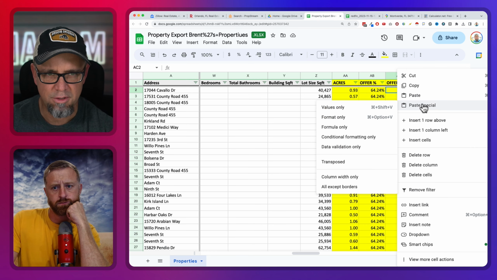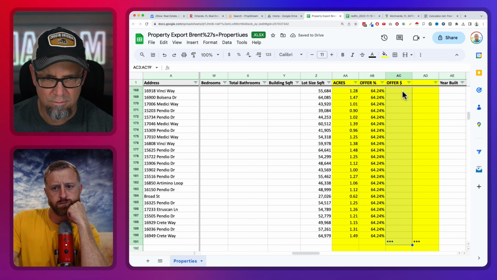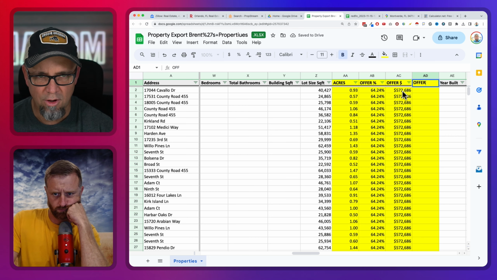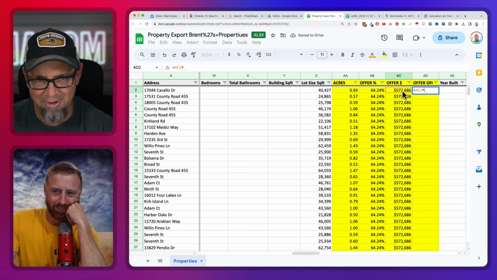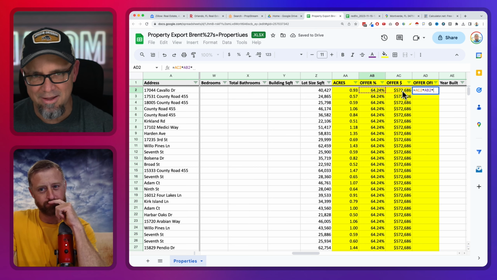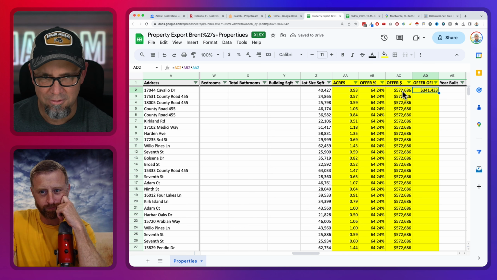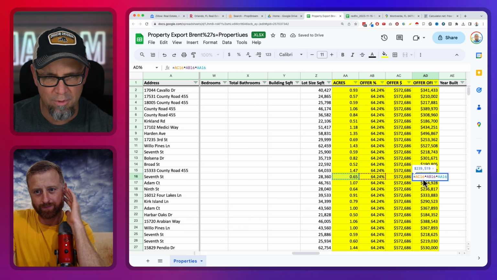Paste special values. All right, so I'm going to copy that all the way down. So now my offer is going to be the real offer, that times the acres, right? You got 341. All right, now I'm just going to double click the lower right, and it brings it all the way down.